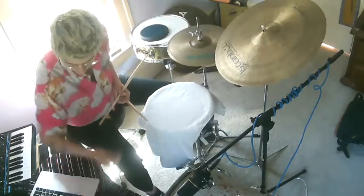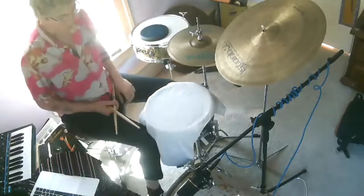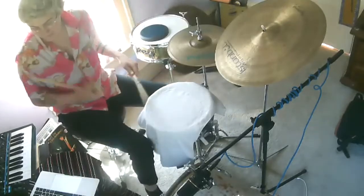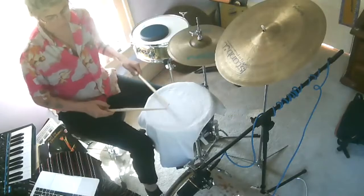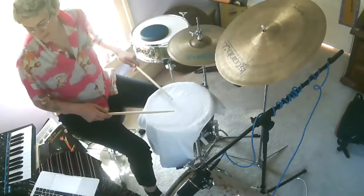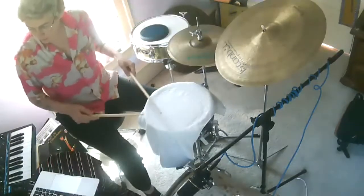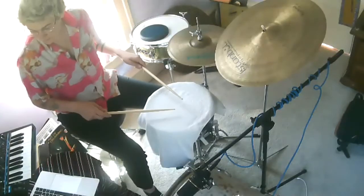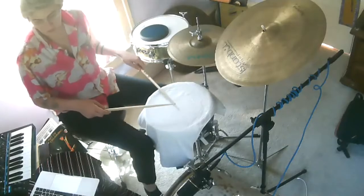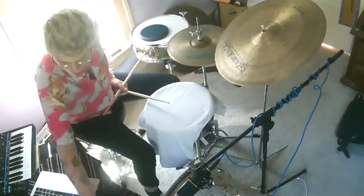All right. Now we're going to be looking at the next measure, the second measure in section A. Now we're going to be accenting the E's. So you're going to be accenting with the opposite hand. So if you're starting with your right hand, now we're going to be accenting with our left. 1, E, and, let's just practice that with our hands. Ready, go. 1, E, and 2, E, and 3, E, and 4, E, and. All right, let's go ahead and try that.